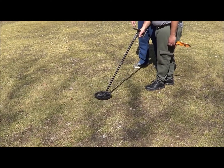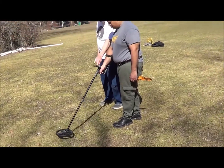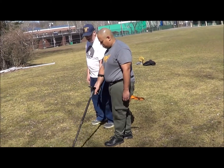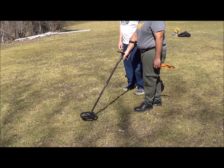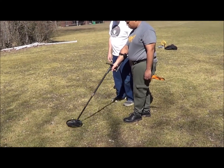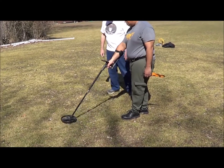Now swing back and forth over the target. I want you to look at a couple of things. I want you to look at the depth meter, and I want you to look at the number. But you've got to swing consistently over the target. All right, so it's coming up at 52, and it looks like it's down about 6 inches. So what you want to do is pinpoint that and then dig it up. Let me see you do it.